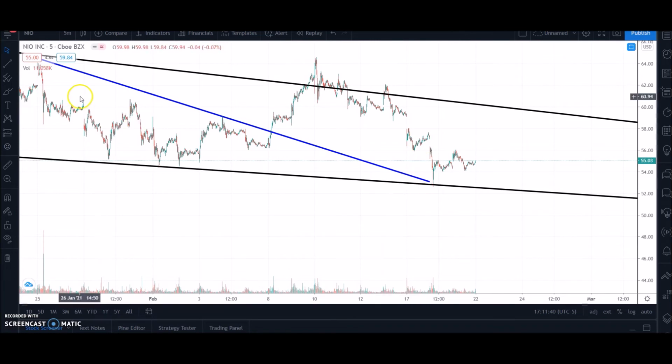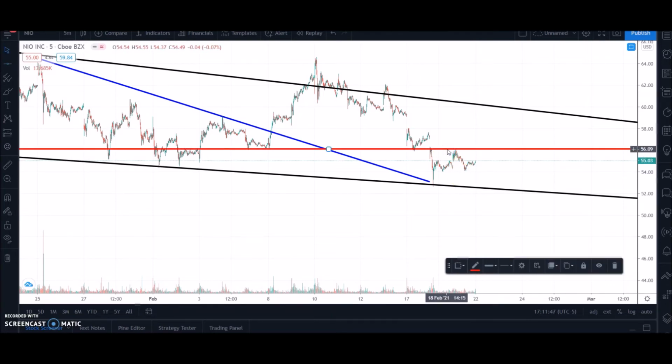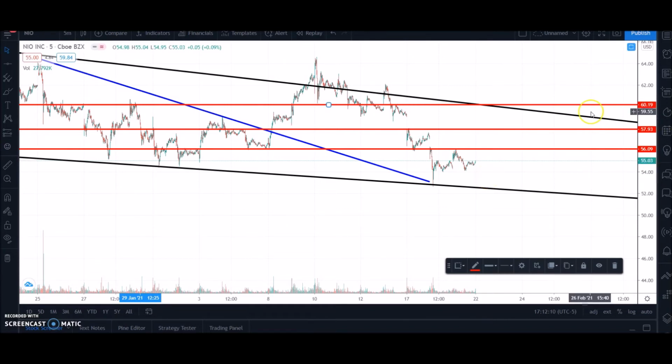For support and resistance, I'm not gonna draw it here. In my previous video I talked about the support and resistance, or if you want, let's draw some of them. So like $56, easy, right? You see, this line is touched so many times. Then the $57, $58 mark, touched so many times. When you look at the chart, it tells you the support and resistance. It's a very nice chart. Then we have $60. So $56, $58, $60, these are the resistance for this particular stock, and definitely recently we went to a high of $65. So anyway, you see the point, from 55 we can go to 60, 65 before the earning. If the earning is amazing, then who knows, we can go even higher.